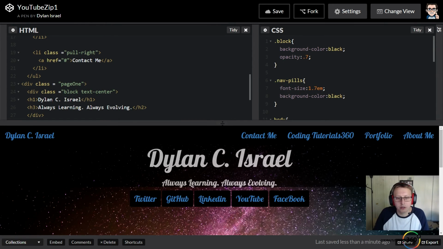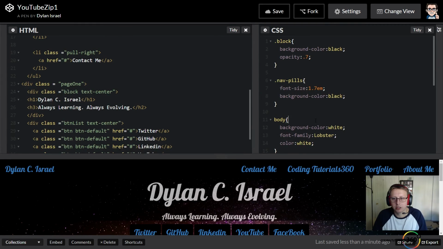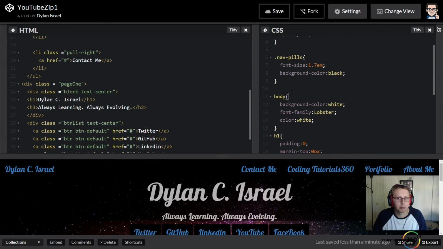Alright guys, so our page is slowly coming together. What we want to do next, at least in my case, is I want to break up this background a little bit. I want to cut off the edges. So how do we do that? There's a couple different ways. Again, there's probably better ways of doing this. So the first thing I want to do is give it a little bit of padding. You can see right here there's not much padding on it. So let's go ahead, and that was our block class.